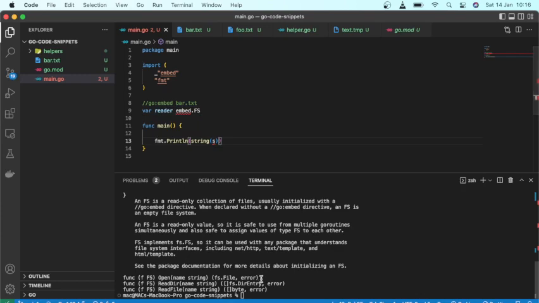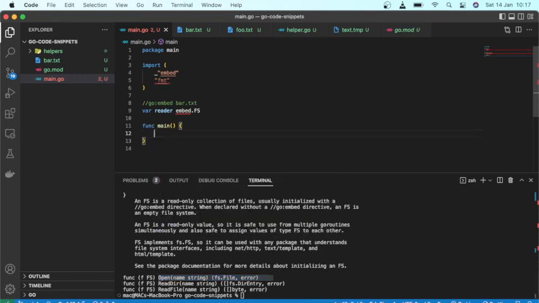If you come back to this documentation here, you saw that the type FS has three methods: Open, ReadDir, and ReadFile. Open is for working with files, and ReadFile is also for working with files, but ReadDir is for working with directories. So definitely you can also use the package embed to read directories, not only files. So let's take everything one by one. The first one is Open. So how does Open work? I can just simply do.